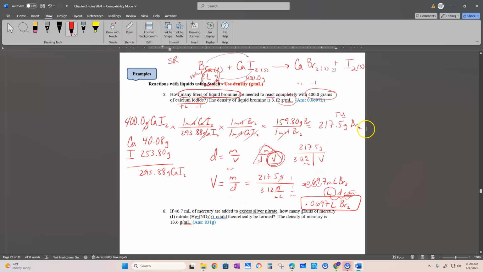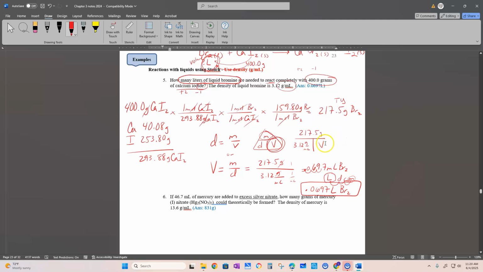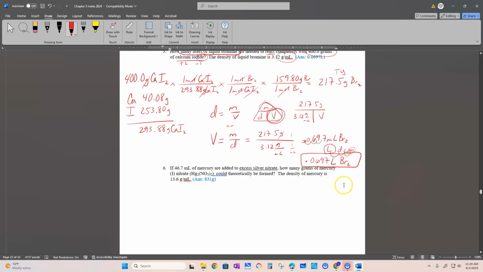All right, that's how density can get played in here too. Let's try another one with density also, okay? Because density, it takes us a little time. I have mercury, and it's added to silver nitrate. So it looks like I'm going to need a balanced equation. So mercury, Hg, we know it's liquid, it's not diatomic, and it reacts with silver +1, nitrate -1, but that's a polyatomic. So I'm going to have AgNO3, and I do know that is aqueous. And it says, how many grams of mercury nitrate will I form?